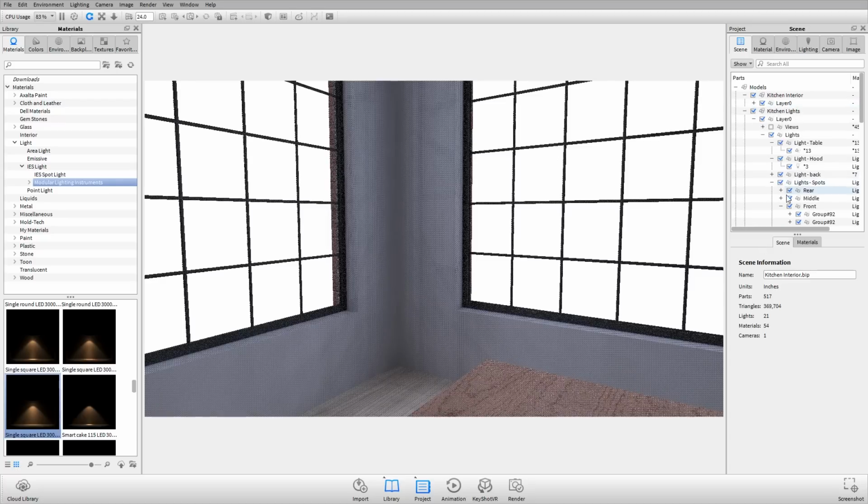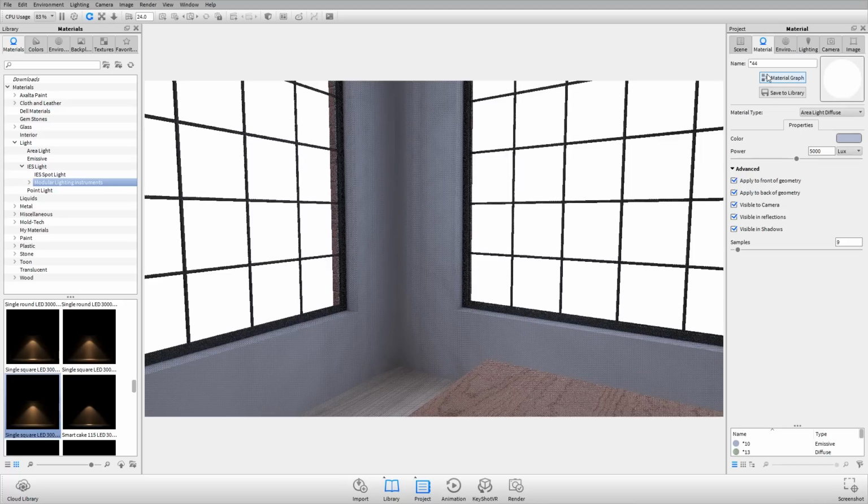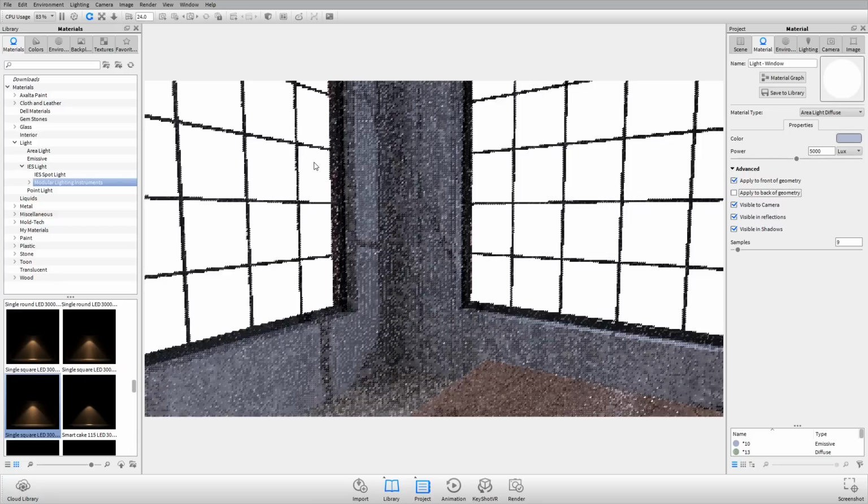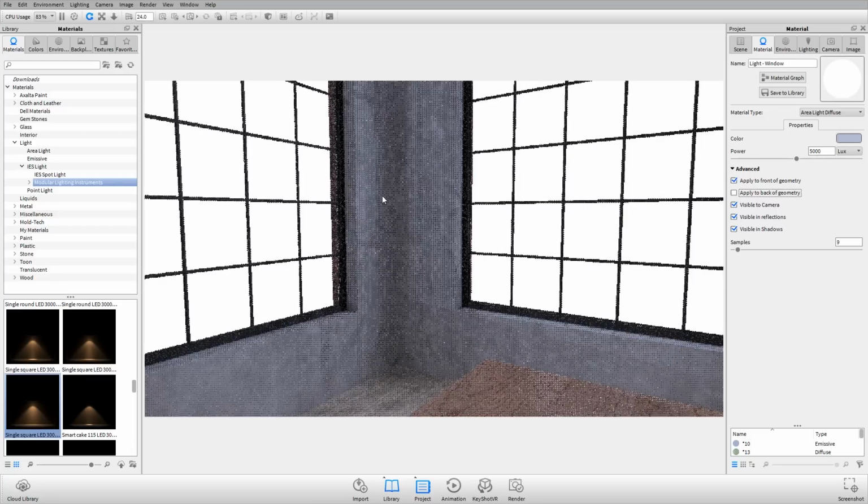But now the lights coming in through the window are going to be really cool, and you can definitely see that effect they're giving, that nice cool lighting. So I'll modify my window light. Let's just call this light window, since they're linked, and I can turn off, let's see if I set this up correctly, yep, I'm turning off the back.